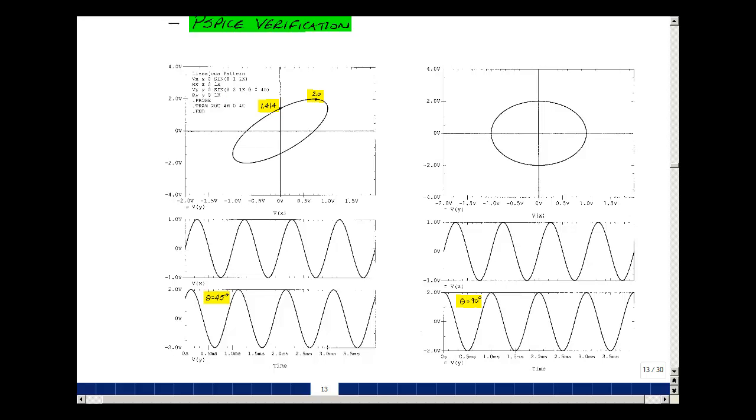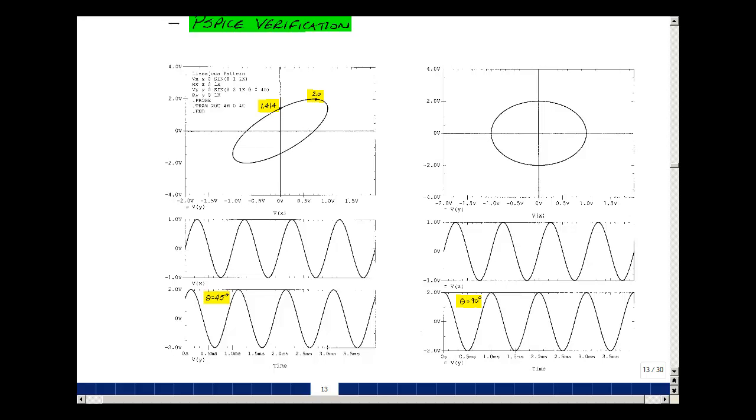What I'm generating is a sine wave with a difference of 45 degrees in angle, and also two different amplitudes, an amplitude of 1 and 2, and you can see the relationships down here. But when I plot one versus another, I get this ellipse, and my intercept here is about 2, and my intercept here is 1.414. So if we take the arc sine of that ratio of a to b, you end up getting 45 degrees.